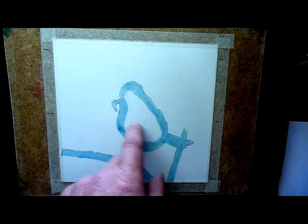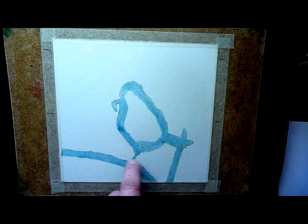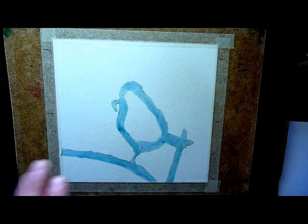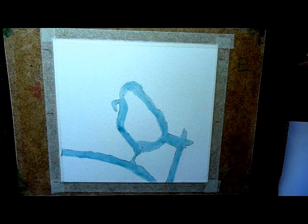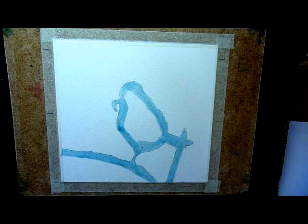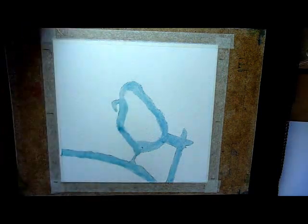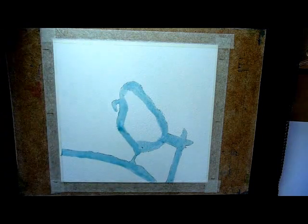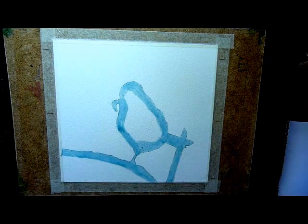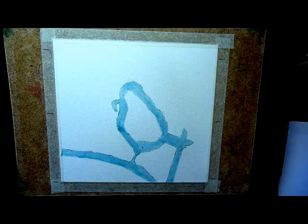When the masking fluid is nice and tacky, you know it's dry, and it's ready to be painted on. What I'll need to do is wet the background and, whilst it's wet, drop the paint in. I tend not to work on it too long because the paint starts to dry and you end up with blotchy areas or cauliflower marks. For this I'm going to be using sap green, burnt umber, and Windsor lemon. Sometimes I use pan paint, sometimes tubes — but very often I use tube paint for the background because it's easier and quicker to get the washes mixed up ready.